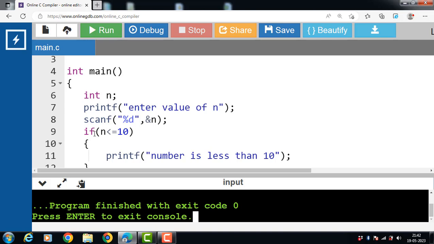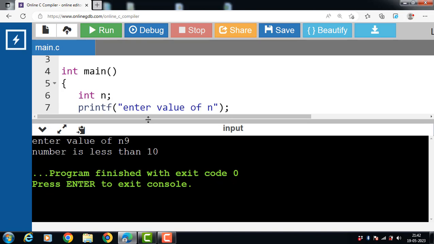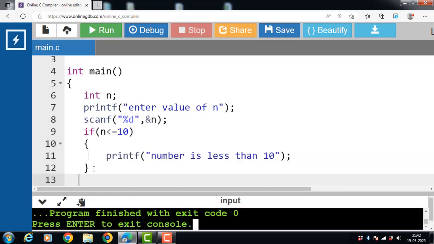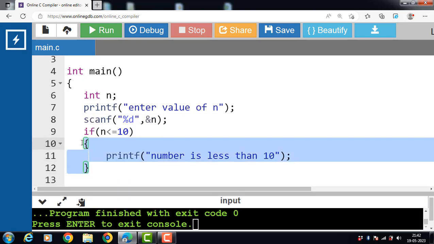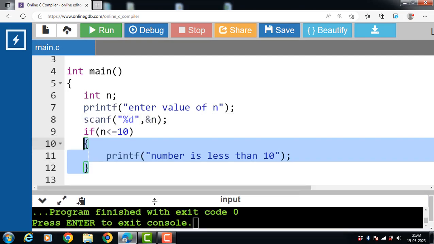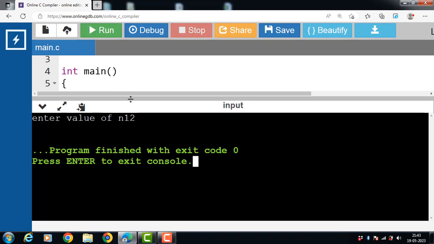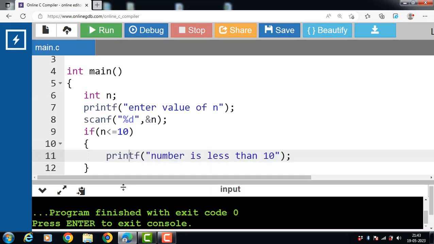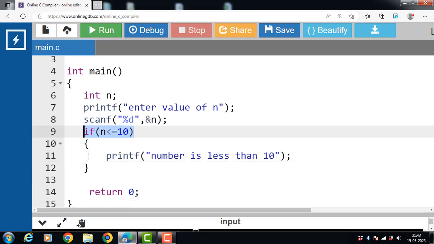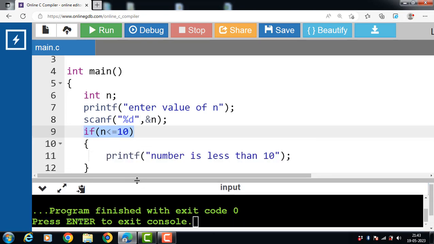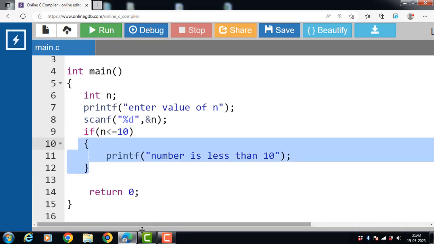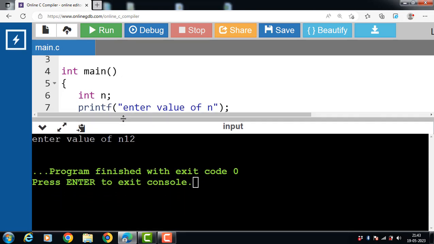Now in this case, 9 is less than or equal to 10, so the condition is evaluated to be true. Then the statement inside the if block is executed. The output is number is less than 10. If the value of n is 12, in this case there is no output, as the condition is evaluated to be false. 12 is less than or equal to 10 is false, so no output is printed onto the screen.